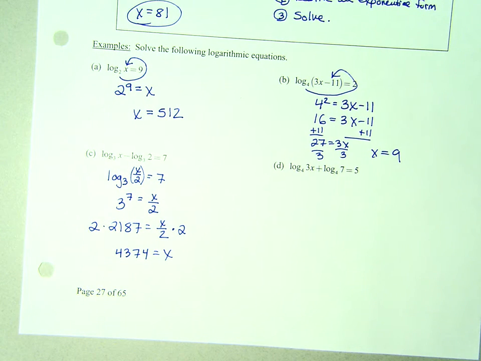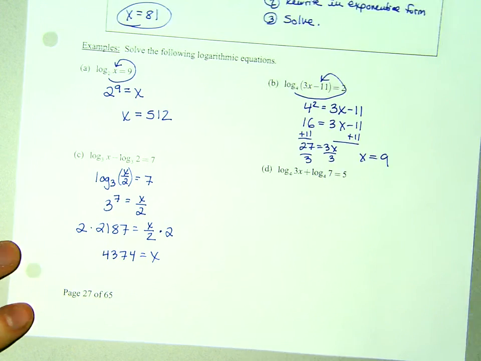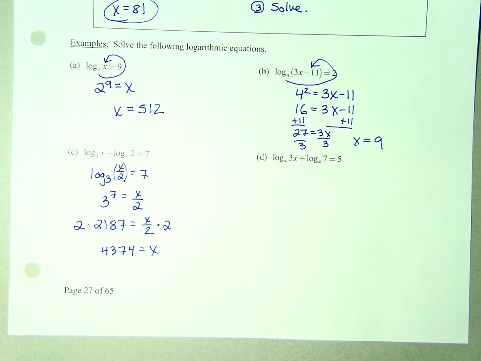I want to see if you can do D, and I want a fraction answer for D. No decimals. See what you can do in letter D. I want fractions over decimals. I think you're going to first use your properties. Try letter D. Can you multiply the 3 times 7? Yes. Big old fraction.